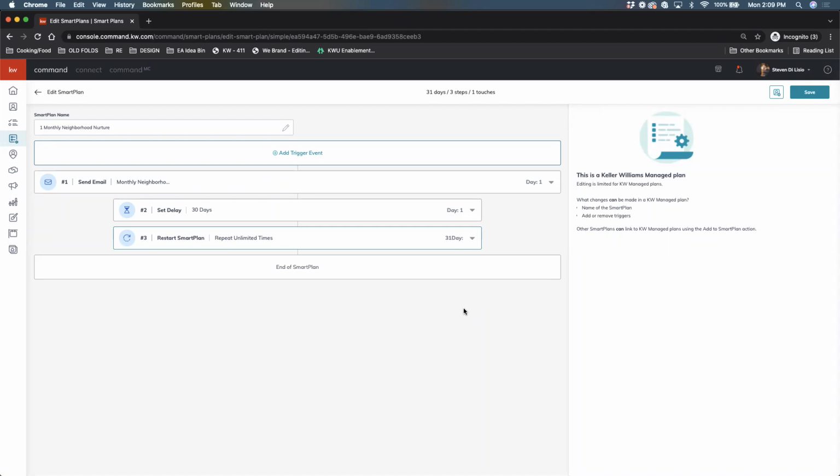This email sends out a very specific, hyper-localized bit of information. It's going to tell them average home price, average sold price, number of listings on the market, and average number of days on the market for all of the different neighborhoods that you set them on. So yes, you can set them on more than one neighborhood. So let's jump into a contact and take a look.